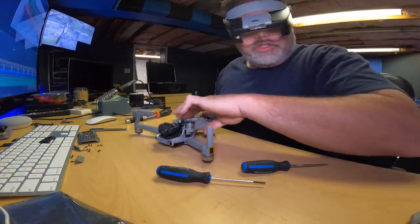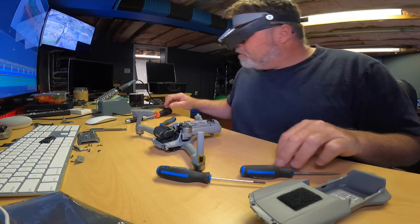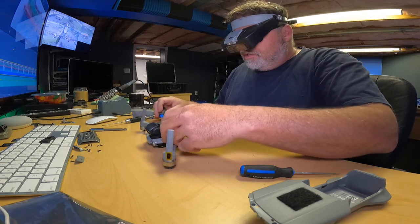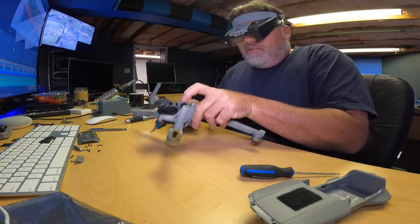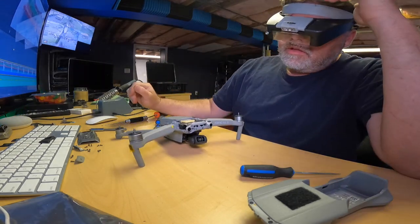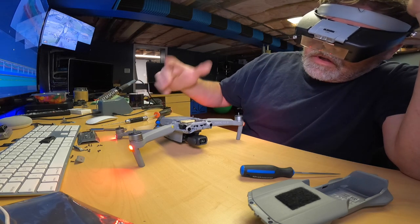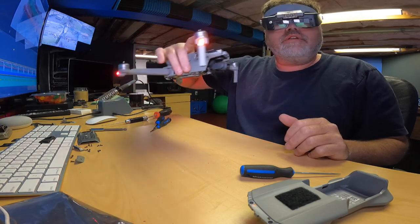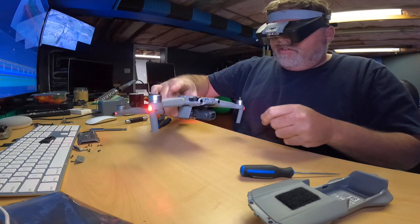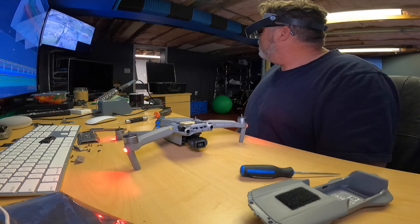So let's get these two little screws back in before I forget, which are right over here. So we'll put these back in first. One there, and one here. There we go, so those are in. So we'll open up the rest of the arms and I'm going to put a battery in it and we'll make sure the light comes on. Here we go. On. So now we have our light back and hopefully everything takes off good, but we'll see when we get her back together here, Jim. At least we got all four corners working again.